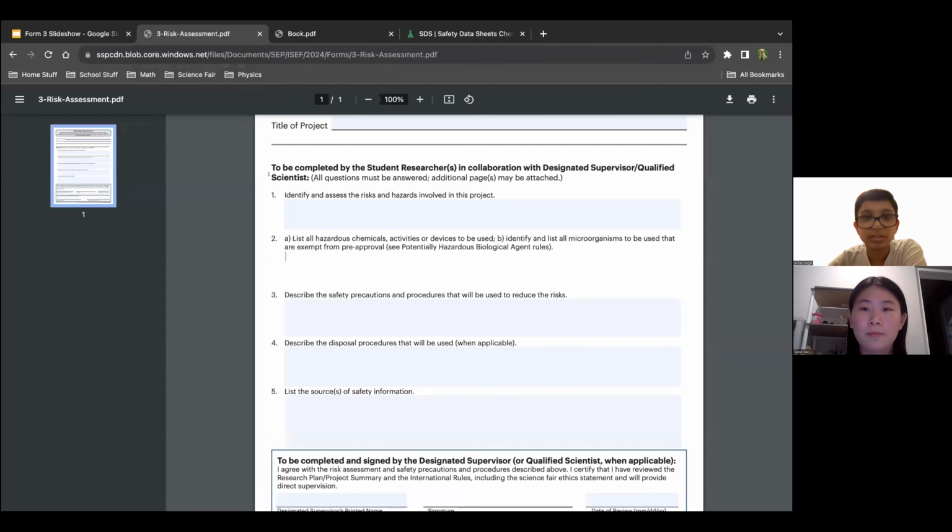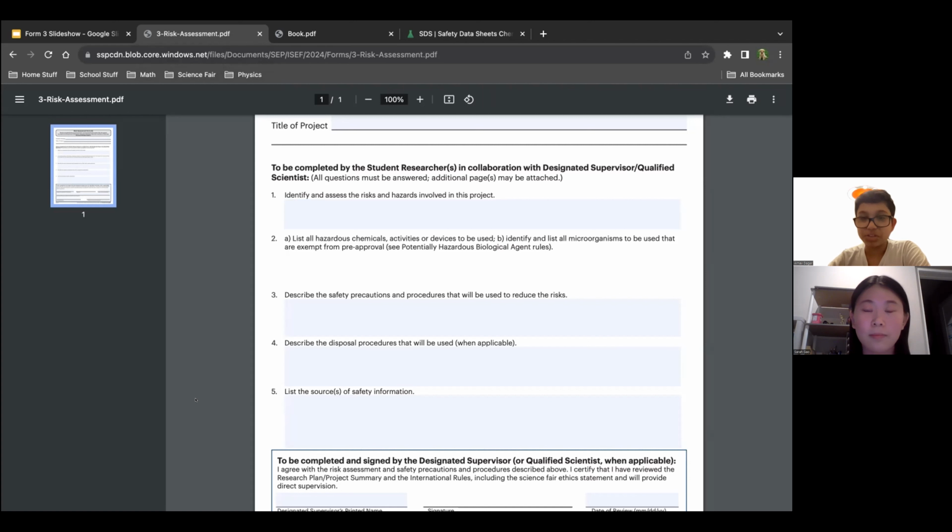Moving on to question 4. Your description of disposal procedures for bacteria or toxic chemicals must be detailed. Again, a good source for the proper disposal of chemicals would be the MSDS, which we just showed. Bacteria must be autoclaved or sterilized for a minimum of 60 minutes at 15 psi and a temperature of 121 degrees Celsius. Alternatively, bacterial cultures can be placed in a 10% bleach solution in plastic bags and double sealed. Bacterial cultures from either disposal method can be placed in regular trash.